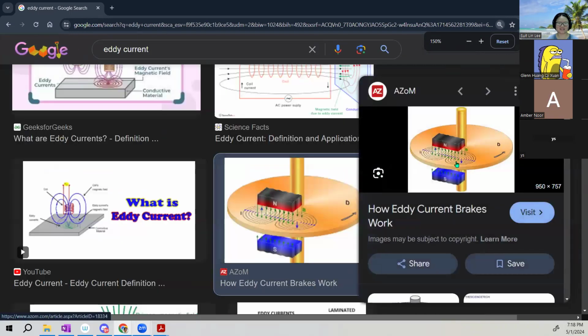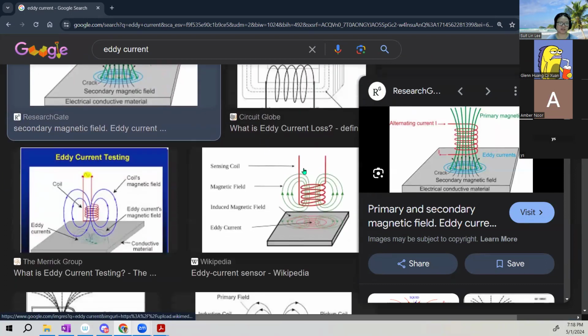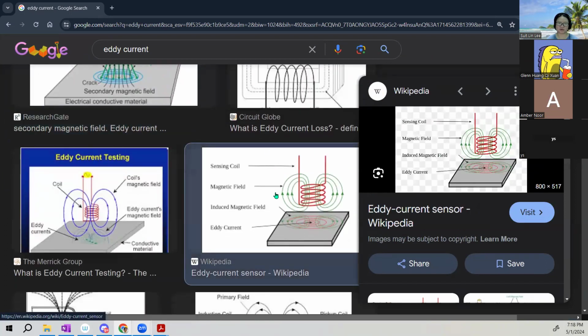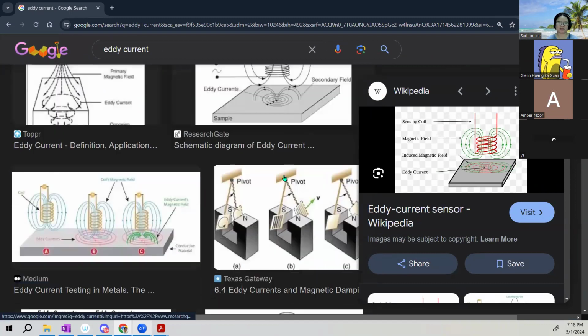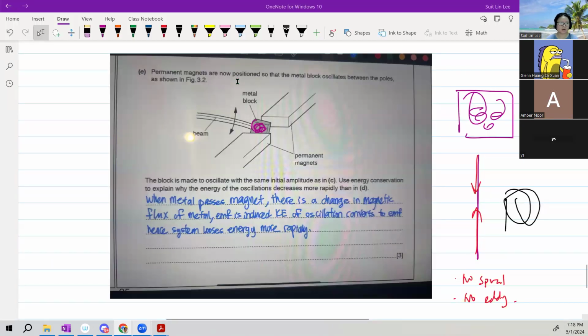Like this one, or the curve here. So it is a current that has a larger heating effect and is more applicable only when there is a 2D thing. But then students will get very brain pain, because we can actually tell the direction of the eddy current, and we can do maths around the eddy current. So if you're just talking about the heating effect, it's fine. You don't have to. But the eddy current is basically the circular current. Okay, for this one, when the metal passes the magnet, there's a change in magnetic flux in the metal.